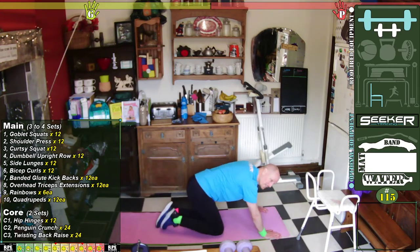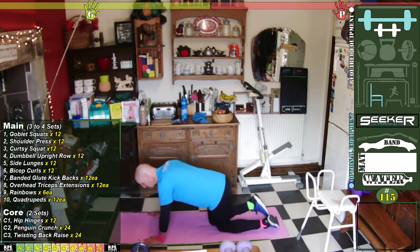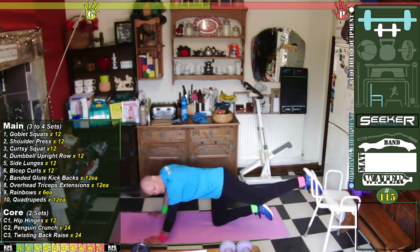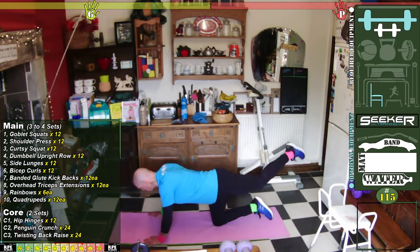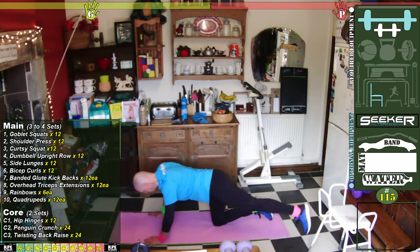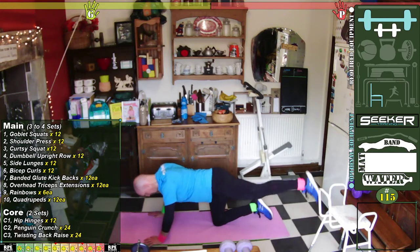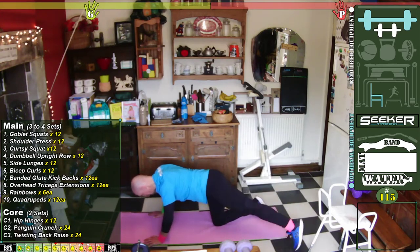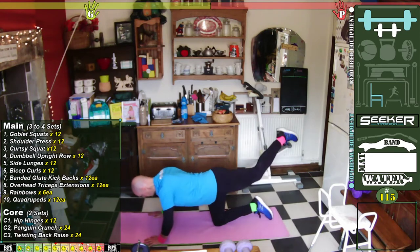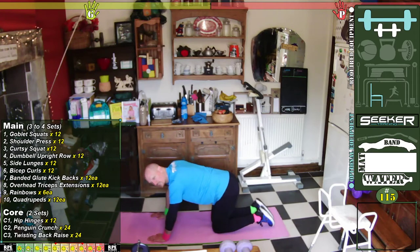we're going to do 12 on the other side, sorry about that. I'm out again, I wasn't thinking for some reason, my brain was just thinking about what we're doing next. 1, 2, 3, we've got time, 4, 5, 6, 7, 8, 9, 10, 11, 12. Brilliant.